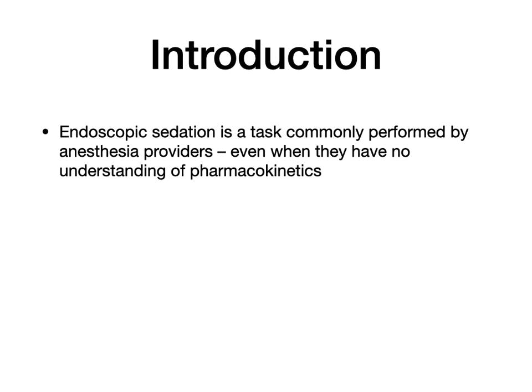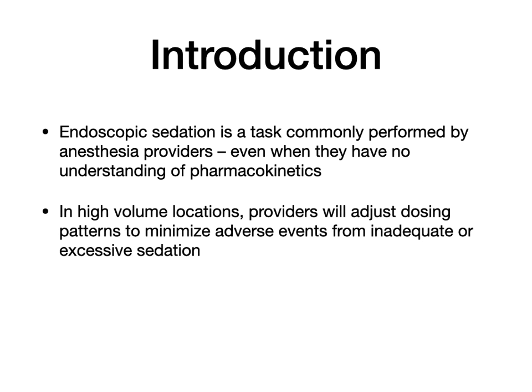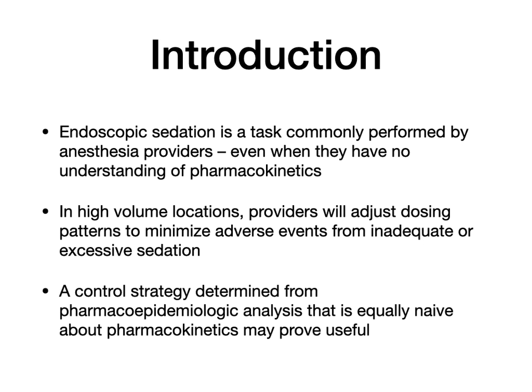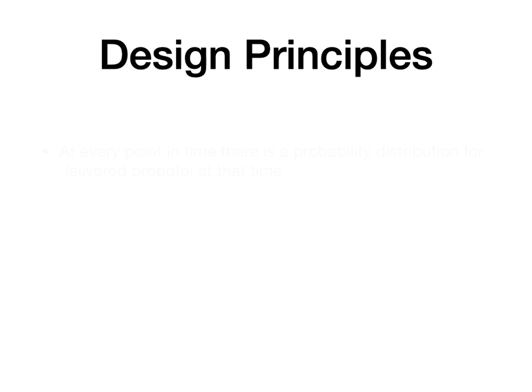Endoscopic sedation is a task commonly performed by anesthesia providers, even when they have no understanding of pharmacokinetics. In high-volume locations, providers will adjust dosing patterns to minimize adverse events from inadequate or excessive sedation. A control strategy determined from pharmacoepidemiologic analysis that is equally naive about pharmacokinetics may prove useful.